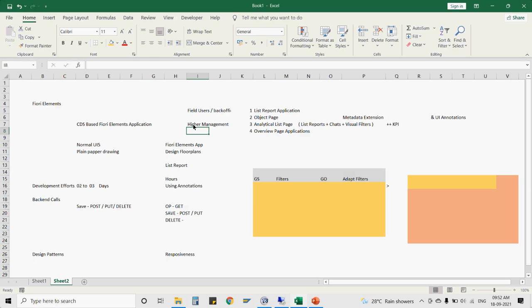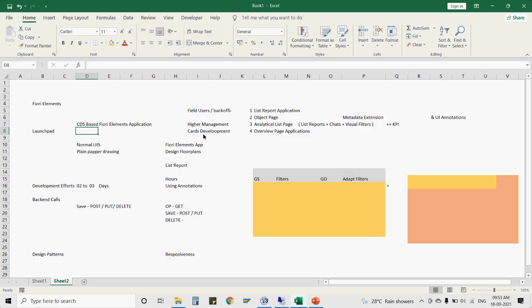The overview page applications these days are being used for developing cards. Let's say if I talk about cards, then we can have a tile, right? Whenever I go to the launchpad, the launchpad will only give you the tile information. There is a possibility that I can give a dynamic tile, but the dynamic tile cannot contain much information.